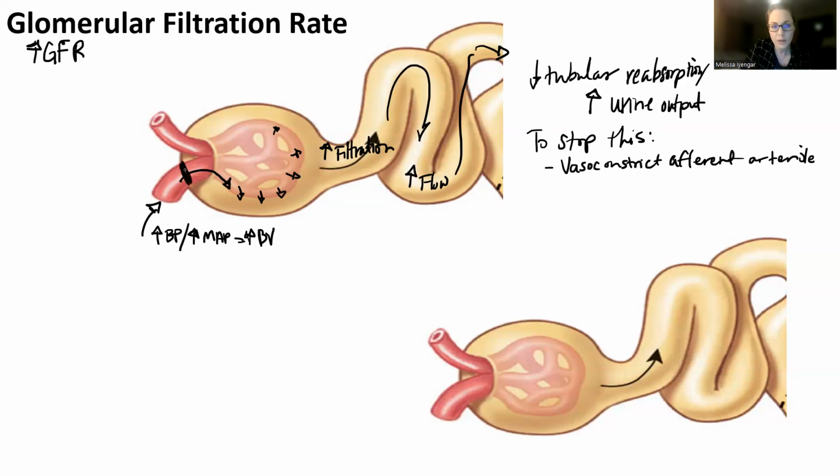So when I vasoconstrict this and cut blood flow off, I'm going to decrease blood flow. I'm not going to decrease blood pressure, but when I decrease blood flow, that's going to decrease glomerular filtration rate. And that is eventually going to decrease my filtrate amount and flow. So overall, I can end up having less urine output. That means I'm not going to get rid of too many substances. I'm going to retain as many substances as I possibly can.